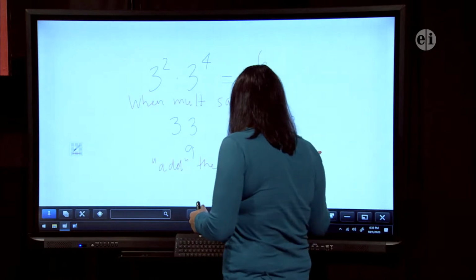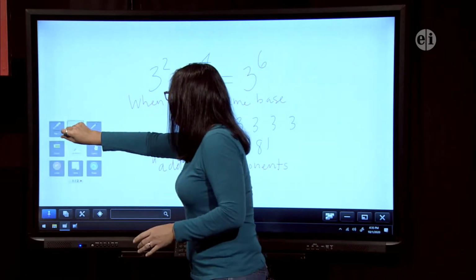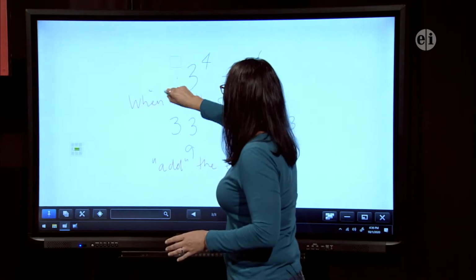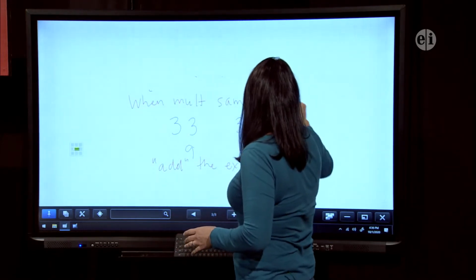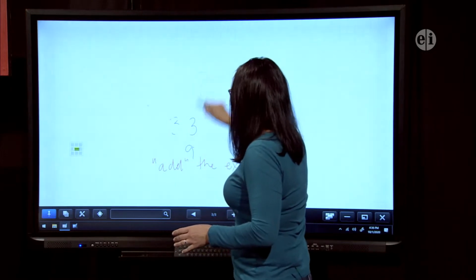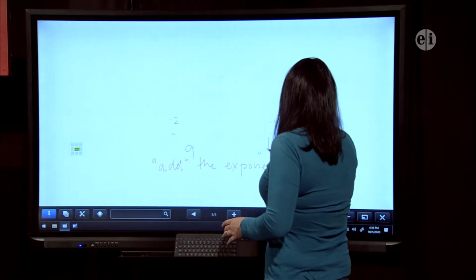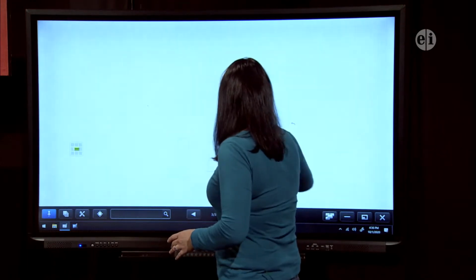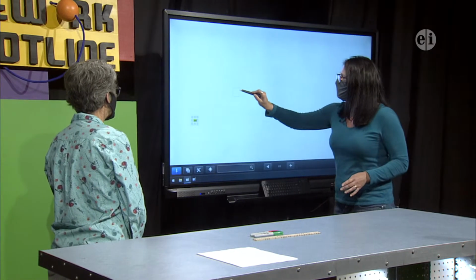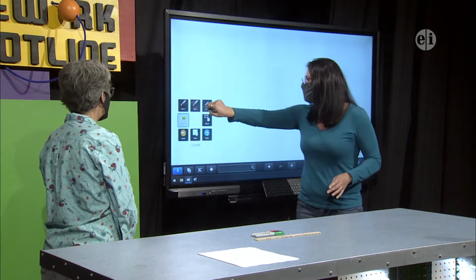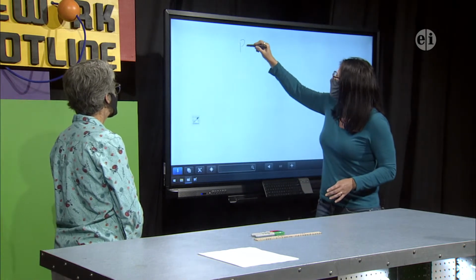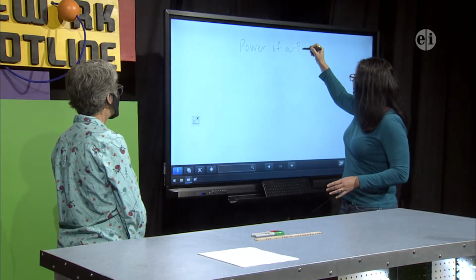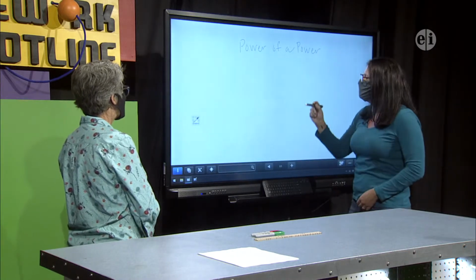So what happens with that is if we do a power of a power. And that's where people get even more confused, and that's why I'll talk about it. So we'll go fast. Okay, so the next thing is called the power of a power. And this is where people start mixing up.